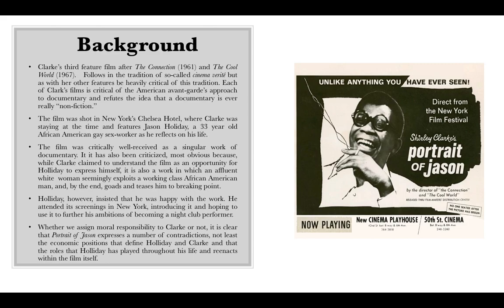So Shirley Clark, I don't think, thought of herself as making a queer film, and I'm not convinced that Portrait of Jason is a queer film. But it is something that tells us about what being queer means, or what being queer meant for certain people in 1967. And part of that is undeniably involved with race, and how we understand Holiday as being appropriated by the film that he's in, or how we understand him as using the film as a way to express his own agency and to affirm his own life, which is something that he does at numerous points throughout the film. So I don't think that we necessarily come down on one side or the other of this question, but it's something that we would almost certainly want to bear in mind.